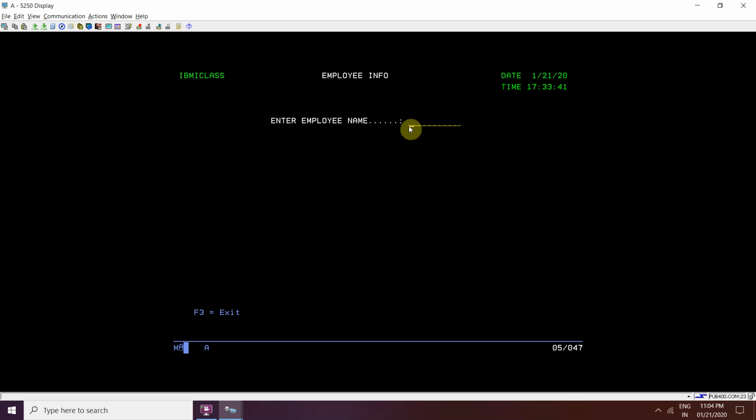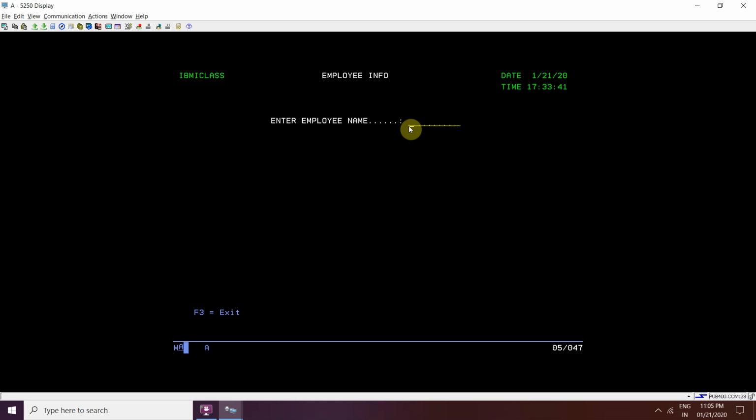Once we enter an employee name here, we will be searching for the employee names that start with those search words. If those words are found, then we'll display the subfile with those records, having names that start with the search words.